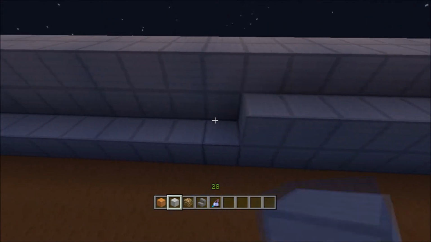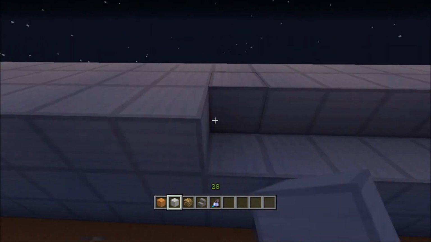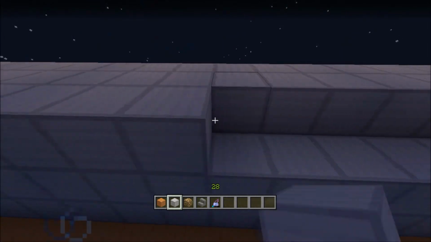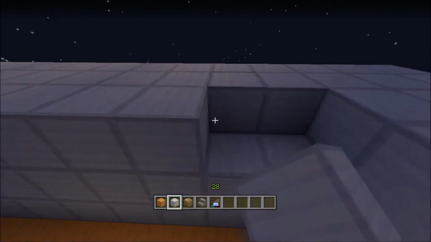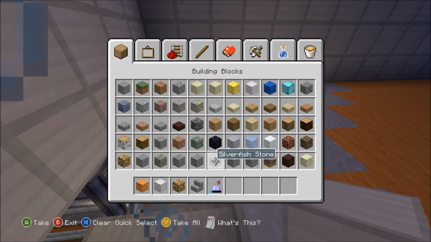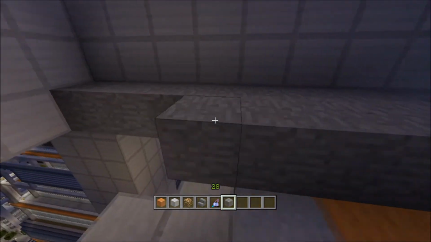Then, actually before I give the building a look, I will cover up the holes I was talking about. And since it's going to show on the exterior, I won't make it orange, I'll make it stone. Just like that.